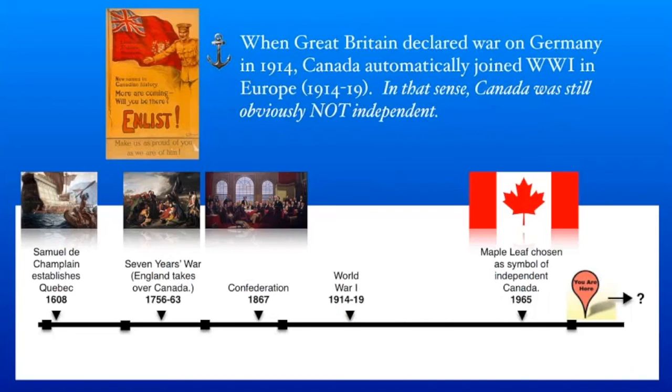So you can see why I like to use the Canadian flag as a symbol of Canada today, because it's a symbol of independence. But look at this story. By World War I, we still don't have an independent country. Not really. So this becomes an interesting question. How do we get this country today? When does Canada become independent? Because it's a little bit of a mystery. I suspect most Canadians don't even know the answer.